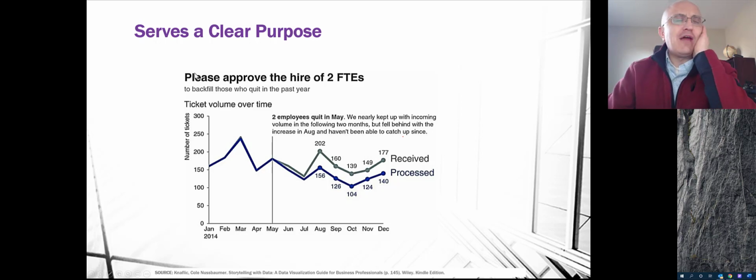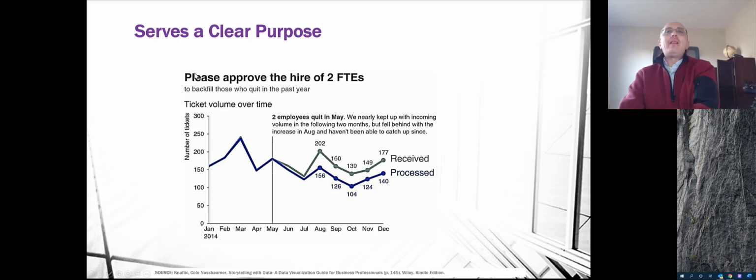So if I've got, say, a manager that I'm presenting to, and part of this is knowing your audience, I know that Manager Joe is going to be interested in knowing how big of a gap, and he's going to want to quantify it. So we put the numbers here so he can do a quick subtraction and see what the gap's like. We go from 37, August, looks like we're at 46, right? So you can kind of see that we've gone from 46 to 37, but we're still not closing the gap. So you kind of have to know your audience. But it's very clear what the purpose of this viz is.